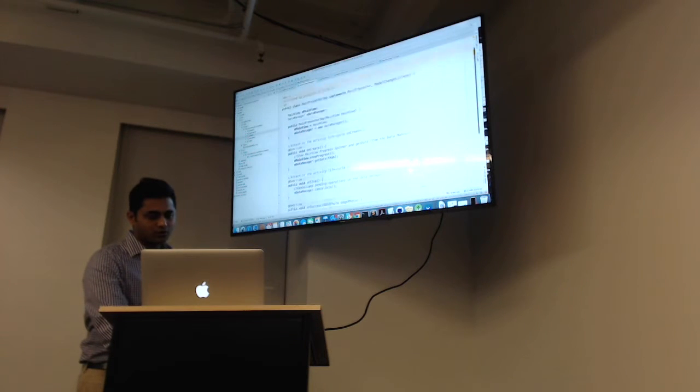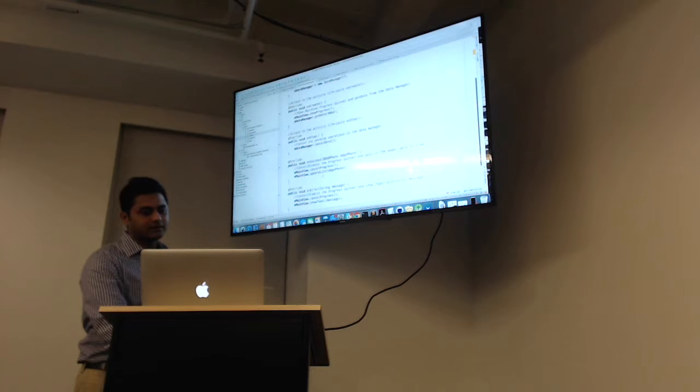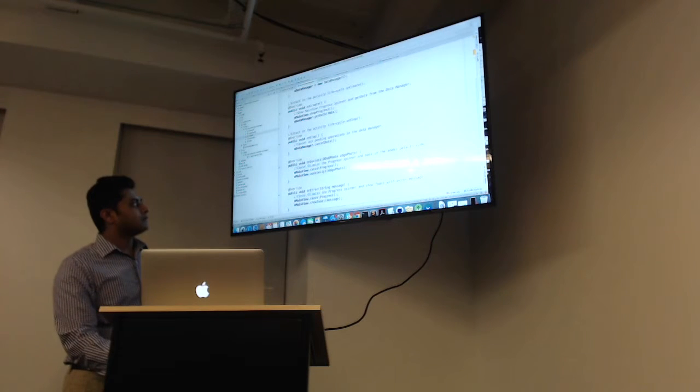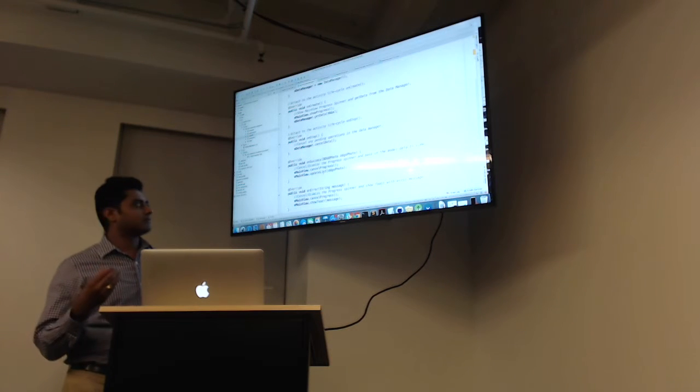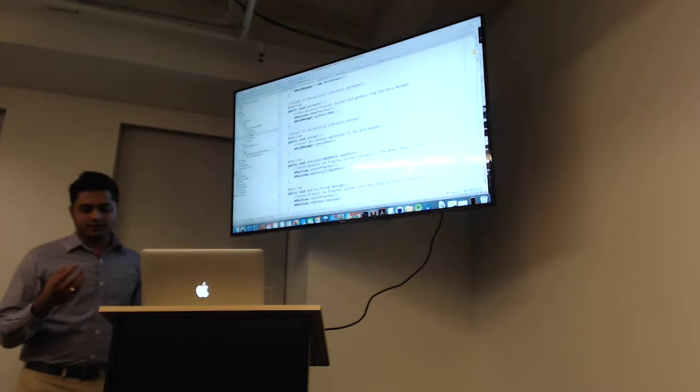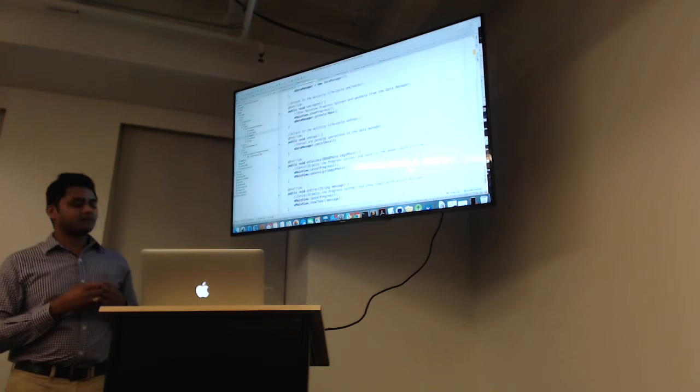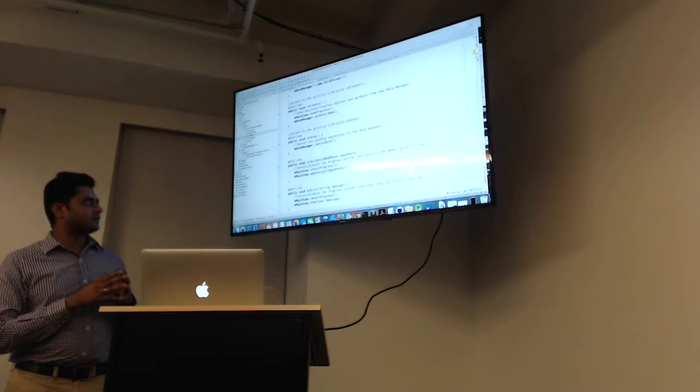And these are the two callbacks implemented by the presenter. So whenever the data manager fetches any data from either the database or the API, it will notify our presenter.